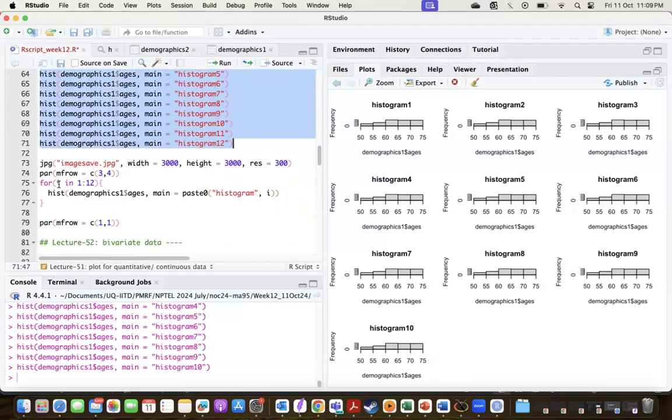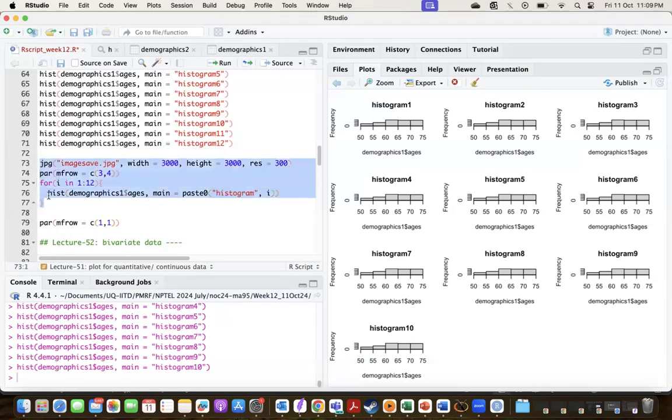what we can do is use a for loop that we have seen in the past. For i in 1 to 12, you're making this histogram. And as the title of each of the histograms, we can use the paste0 function. Remember, the paste0 function pastes, let's say 2 values, and they're not separated by any spaces or any character. So it's just going to become histogram and i. So histogram 1, histogram 2. So you see, this saves a lot of space.